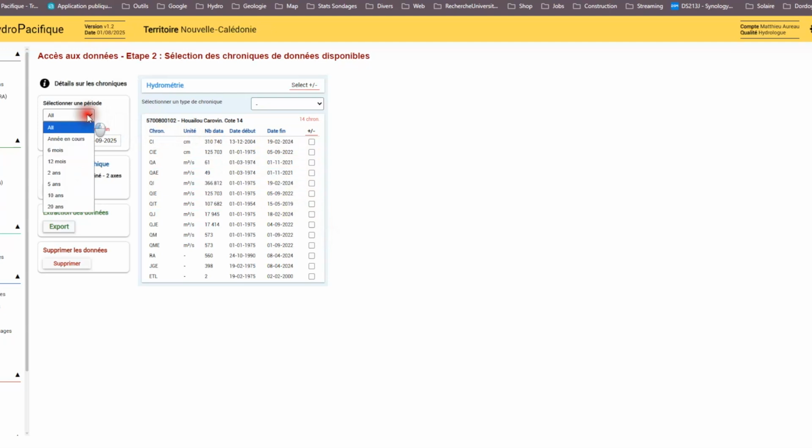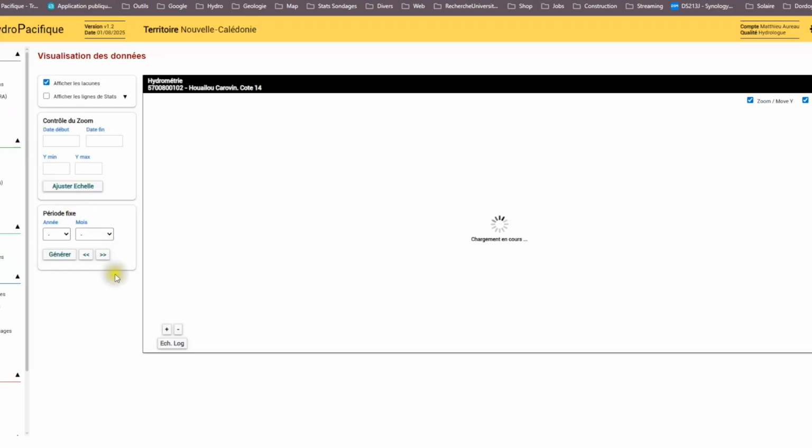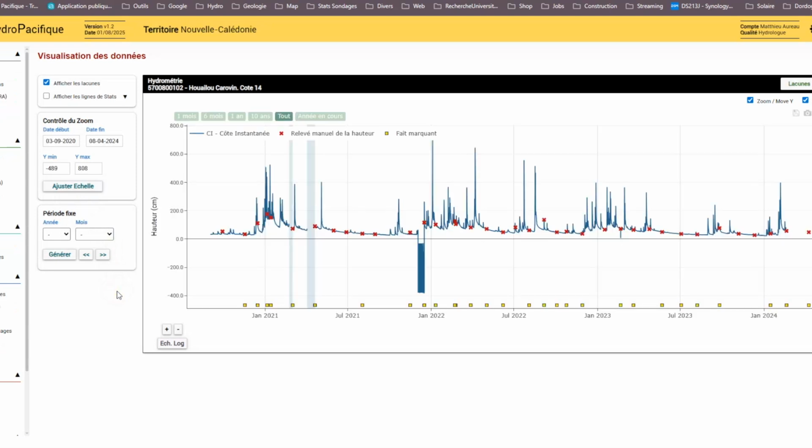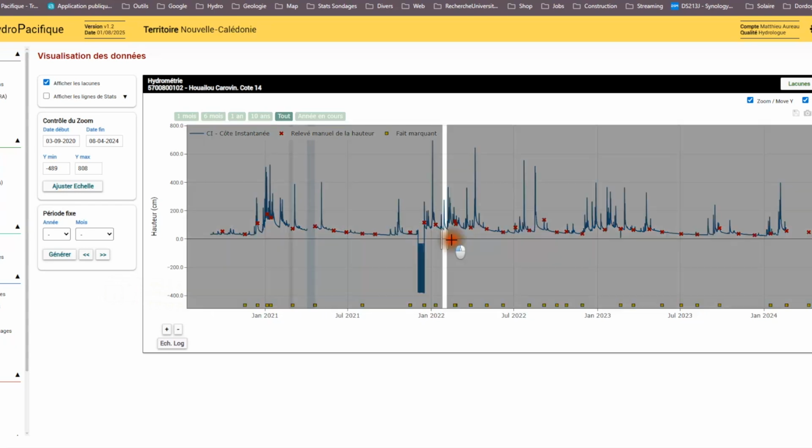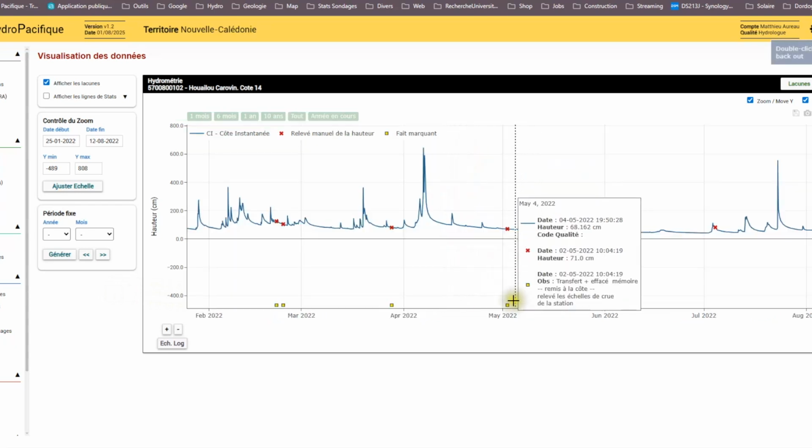And here it is. So here we may select a 5-year period, the last 5 years. And we're going to select the raw water level as well as RA, which is log sheets. So all the log sheets that were inputted for this station, and you edit it in a graph. So here it's loading all the data. And here you can see the raw water level, that's a blue line. But you can see also at the bottom all the small yellow boxes, which are the field log sheets.